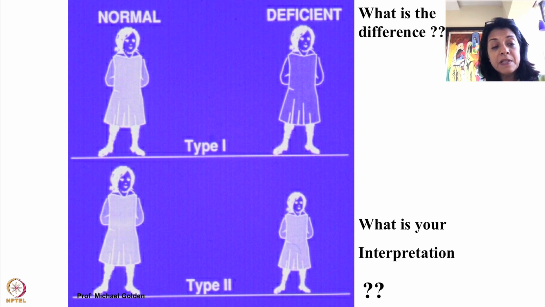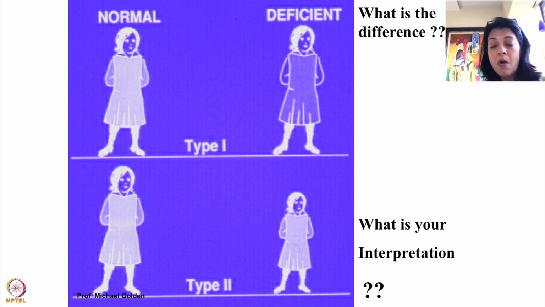Now type 2 deficiency. When a child has enough type 2 nutrient rich food, their height and weight look good. Okay. But when you have a child who is deficient in type 2 nutrients, say for a long period of time, you see stunting. So here you can see the growth has stunted.